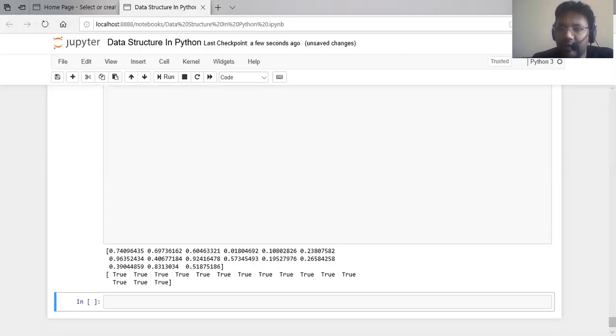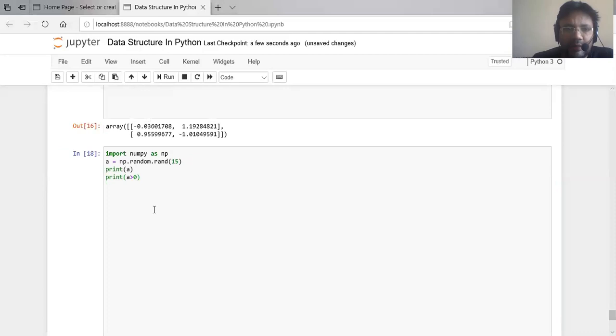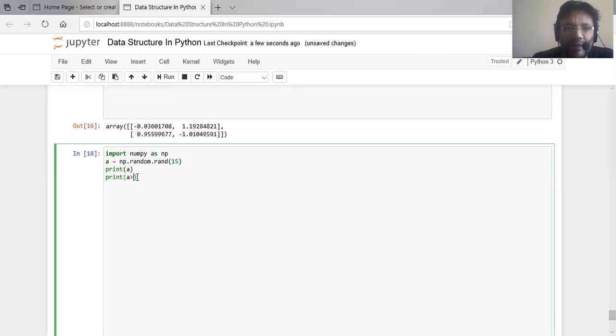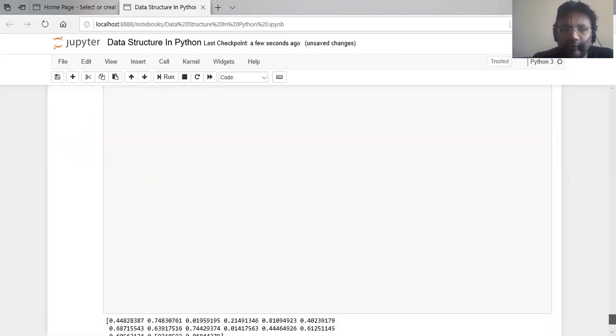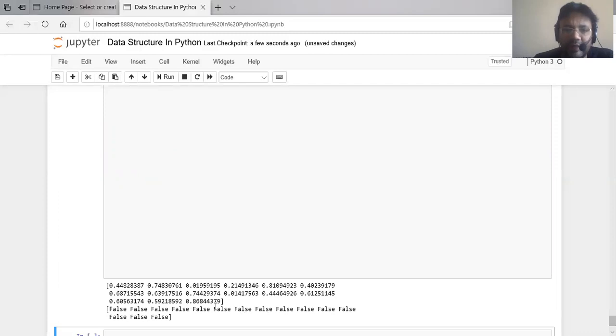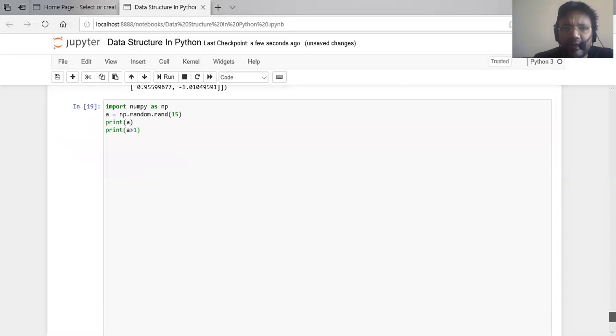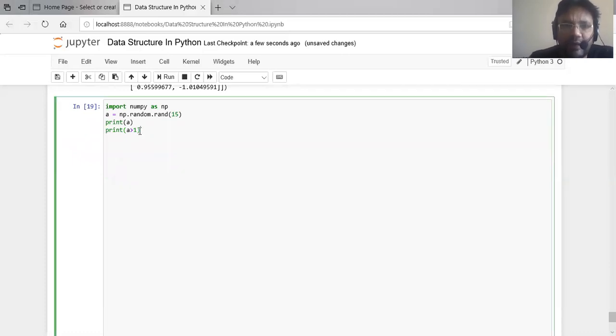So if a is greater than 1, then see what the result will be. This is False because no value is greater than 1. So as we saw here, if all the values are greater than 0, then it returns True, and if values do not satisfy that condition, which is generated by random.rand, it gives us False as a result.